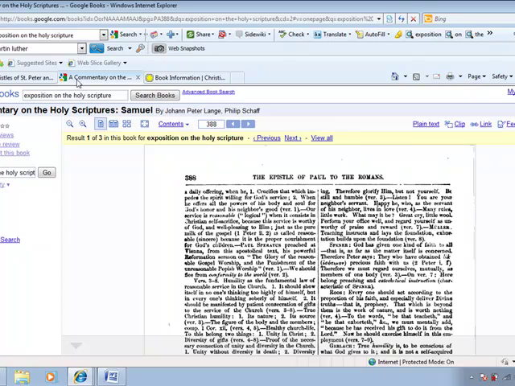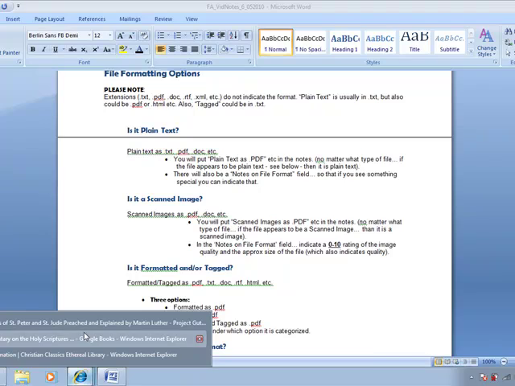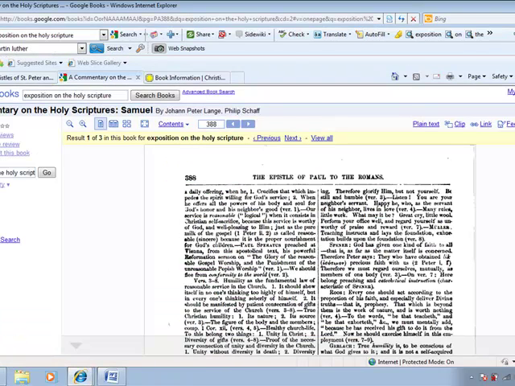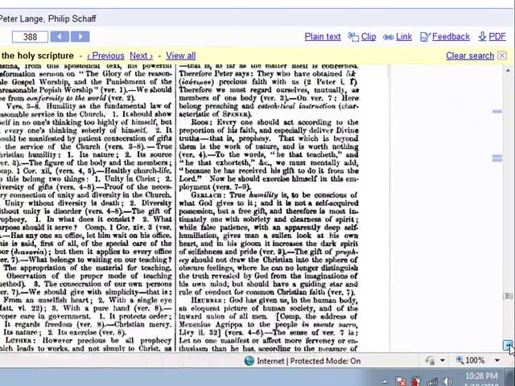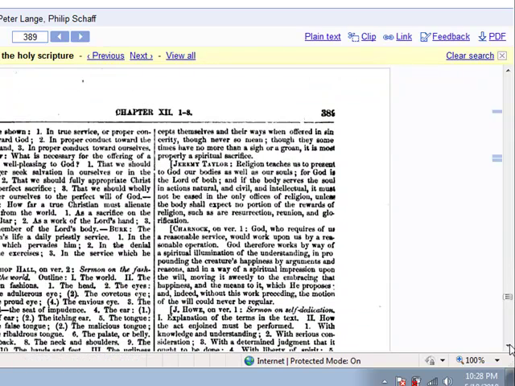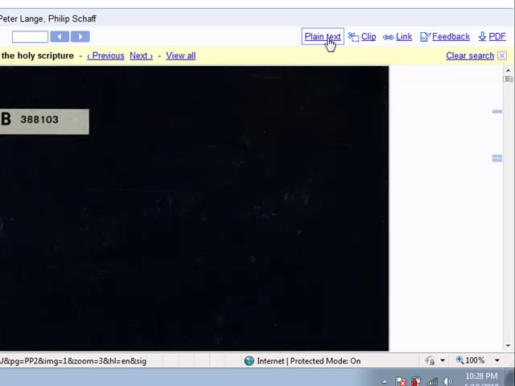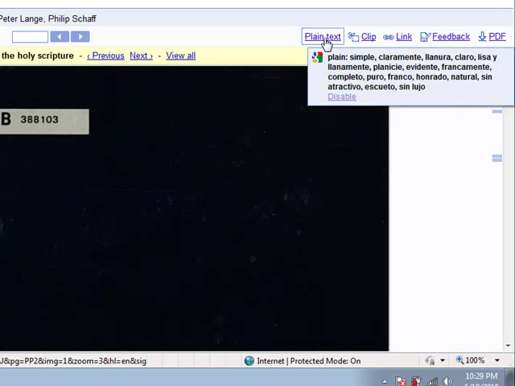All right, now let's check to see what the scanned image is. Google Books is one of the biggest sources for scanned images. It's very easy to spot a scanned image. All they do is put a scanner right over the old book page. We can use this, but only if we absolutely have to, okay? This is a PDF file. If you were to download it, it would be in a PDF, unless you clicked here on the plain text version, and then it would bring you up the text.